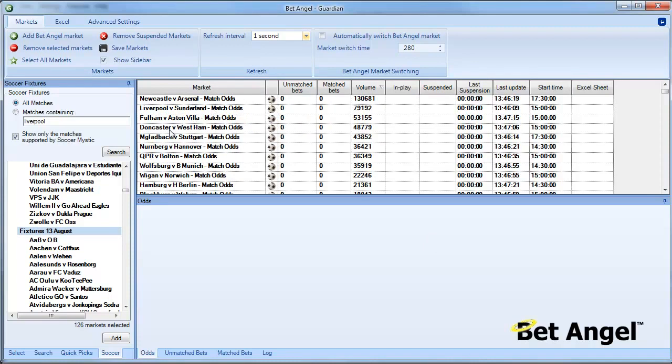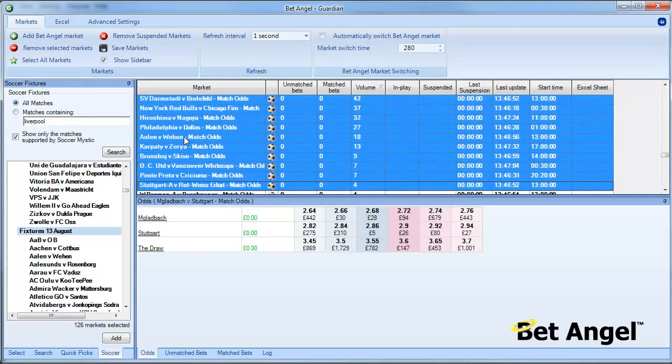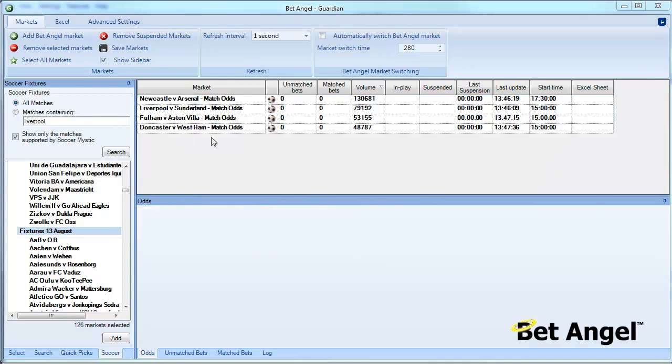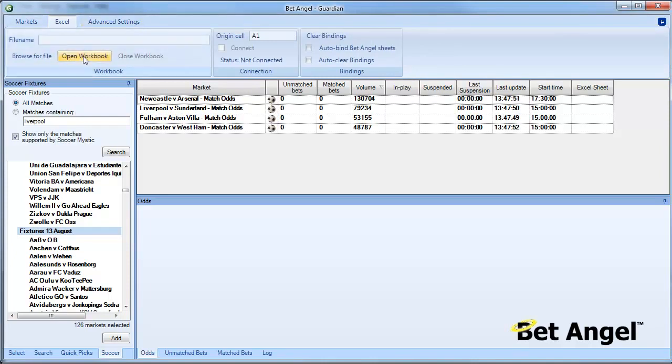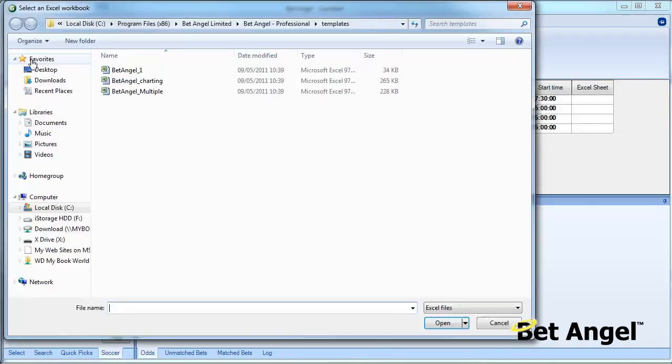So what we're going to do is focus on the first 5 or so matches. So I'm going to cut off all of the remaining matches here and just look at the top list of matches. If I go and delete those from the markets, we've got 5 markets available to us here. Now if I double click on that, it will go straight into that particular market. But what I'm going to do is go into Excel and do open workbook. In fact, it would help if I actually browsed for the file first, wouldn't it?